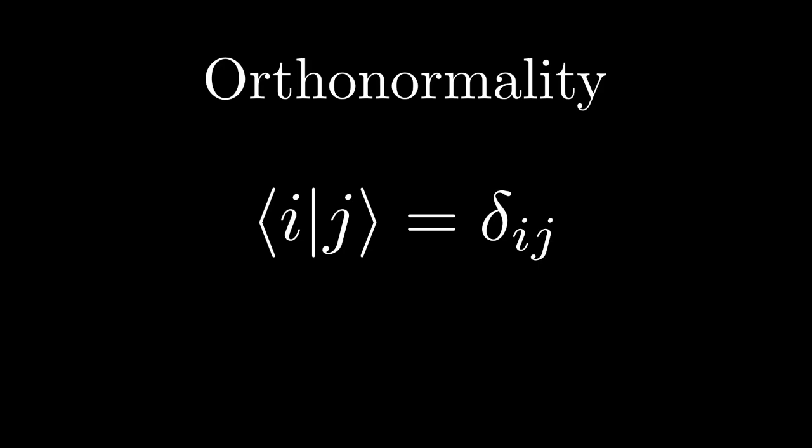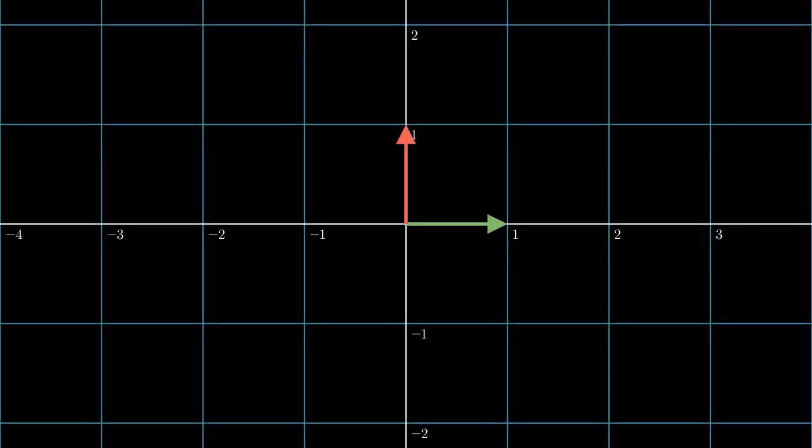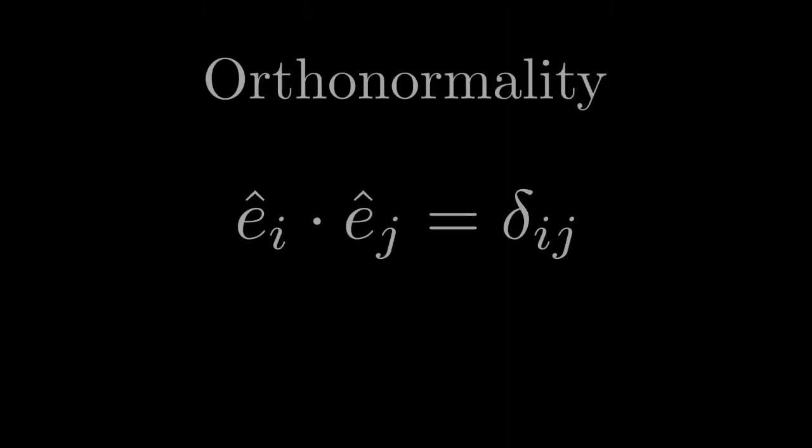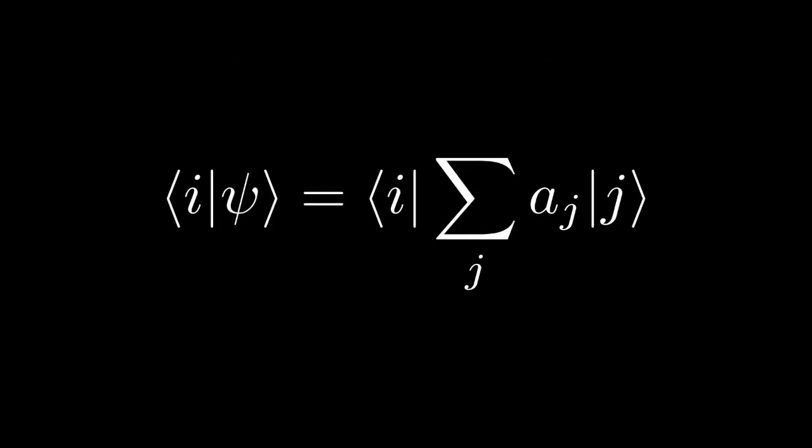The word orthogonality hints at the connection to orthogonality between vectors in 3D space, and there is indeed a close analogy between the two concepts. The standard basis vectors in 3D space are mutually orthogonal to each other and normalized, where e_i is the ith basis vector. Conventionally, i equals 1, 2, 3 for x, y, z respectively. We now ask the question: what is the amplitude of the system being in the ith well for an arbitrary state ket psi? We show that it is mathematically represented by bra i ket psi by expanding ket psi in terms of its basis, which are definite states of being in the well.